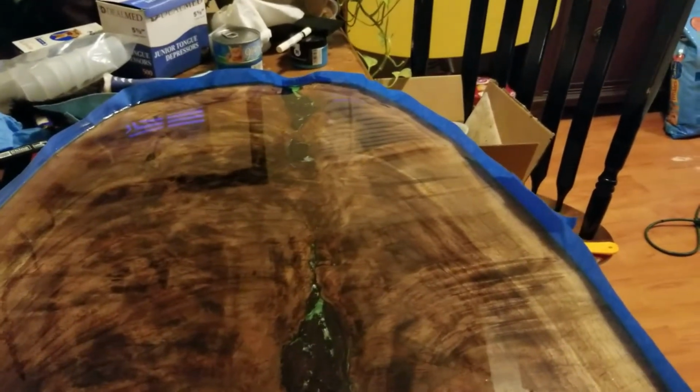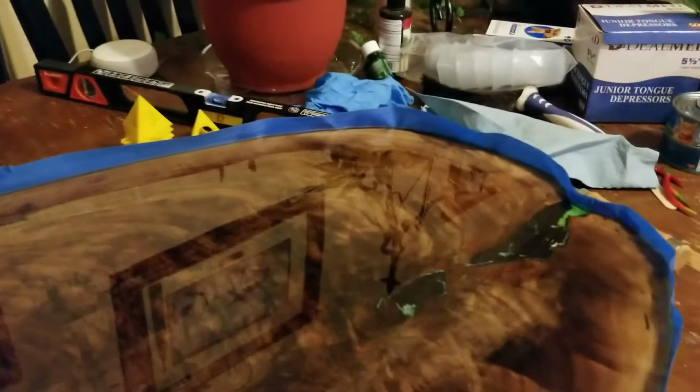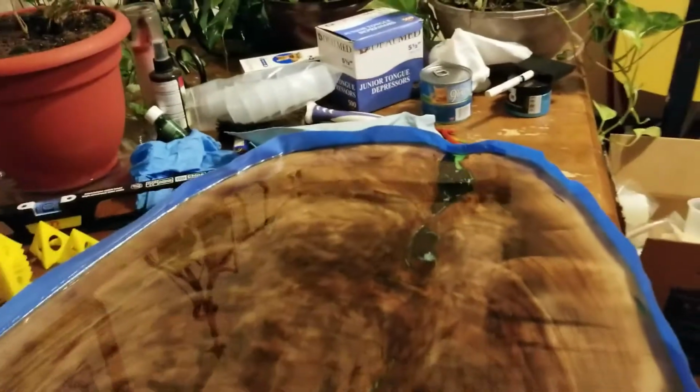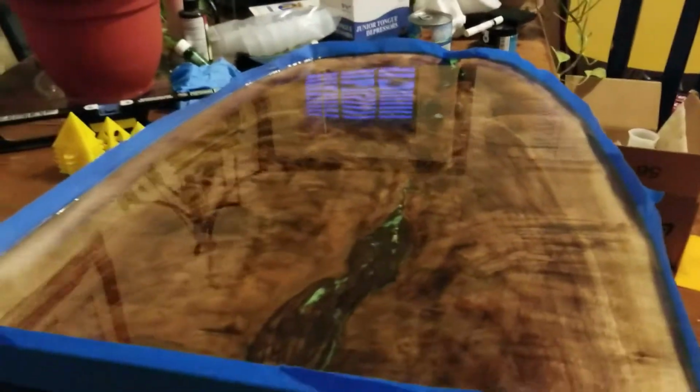I didn't really video any of it just because you have to be really busy. Anyway, I just made sure it was to the edges. That's the first thing when you pour it. Make sure you get all your edges covered, because that's kind of where you get gaps when you're trying to focus on the middle. You don't pay attention to edges. So I made sure that I smushed a bunch up on the edges, and then made sure the rest of it was all spread evenly.